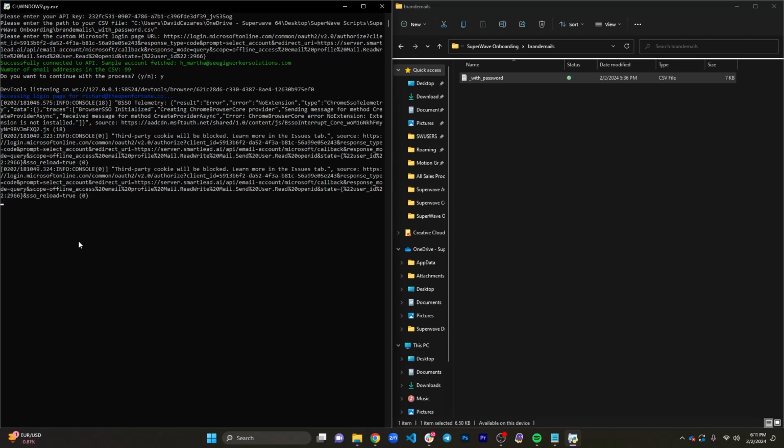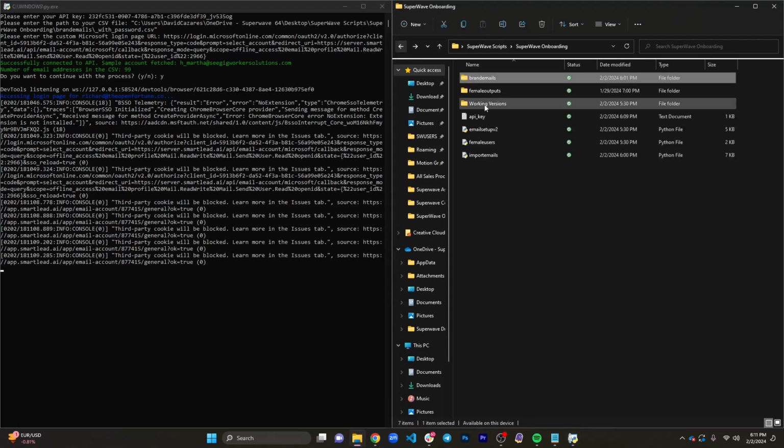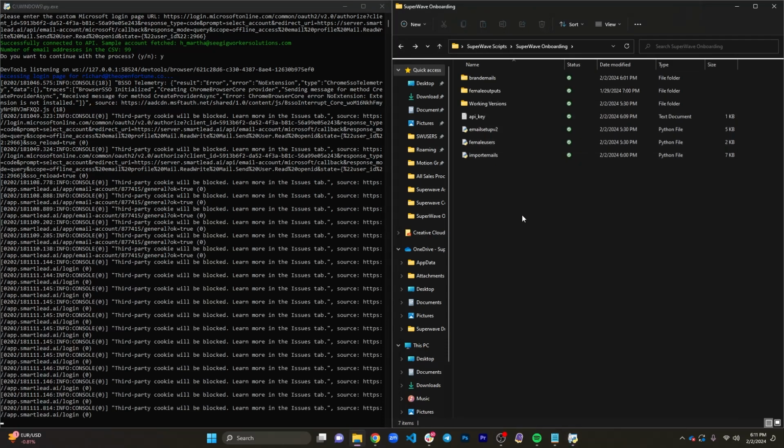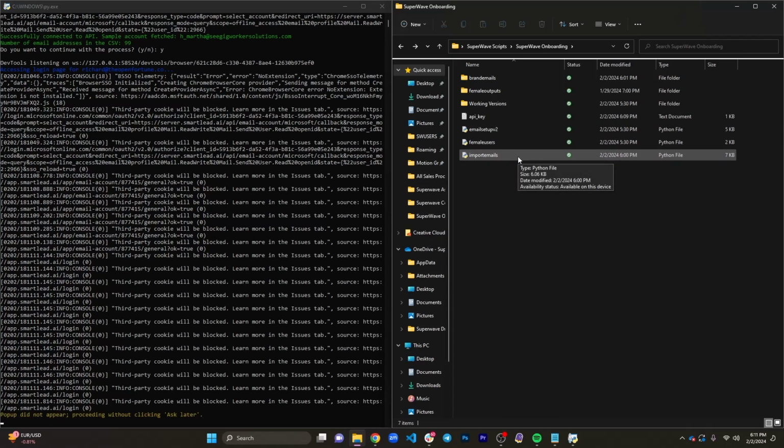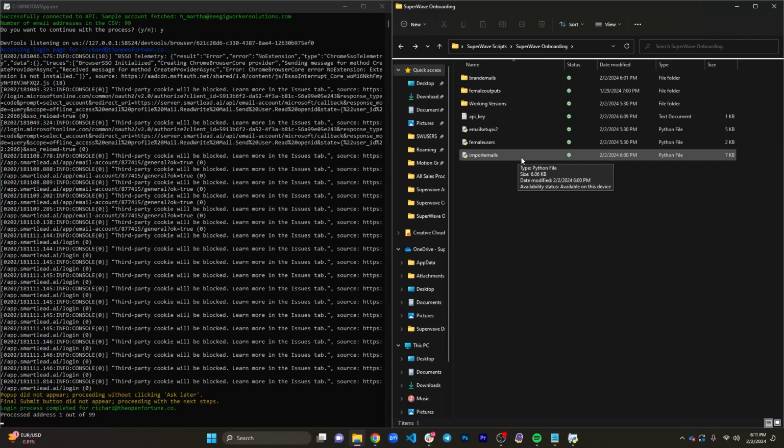Like I said, this is a little bit more efficient and leaner. The only difference is that you're not seeing the actual pop-up come through. So in a second, you'll see that it's going to start logging in accounts. And like I said, the rest of these, the female users and the email setup, these are for mass. Basically, it fetches every single one of your accounts and updates the settings, whether it be warm-up, signature, all those things. It gets it up for you at mass scale, which is why it's important to use your API key. It's only going to generate a file with your API key. We don't have access to it. That's awesome. As you can see, it's already processed 1 out of the 99.